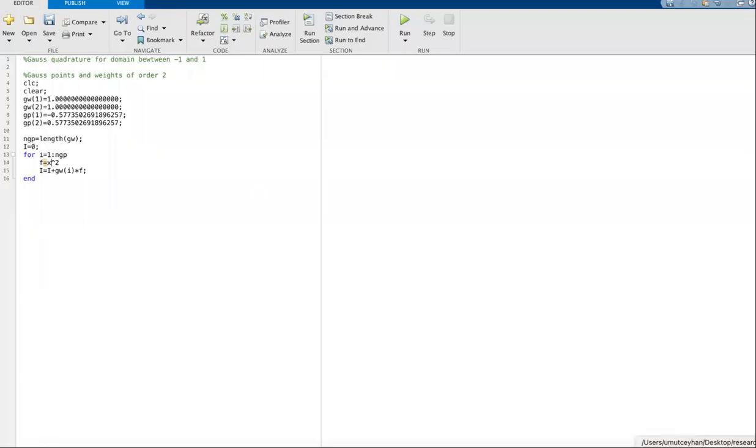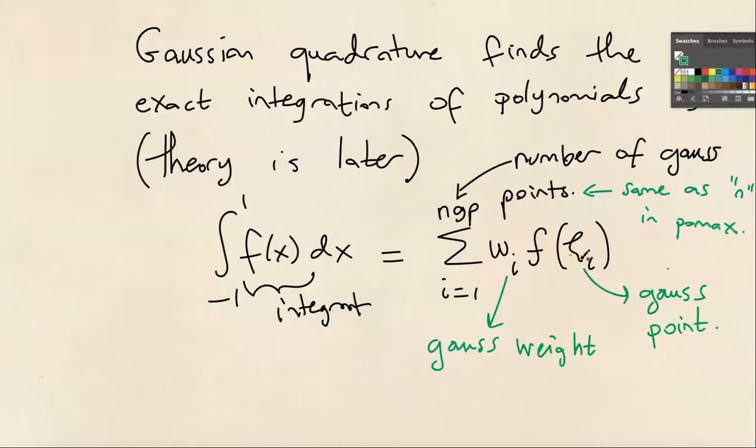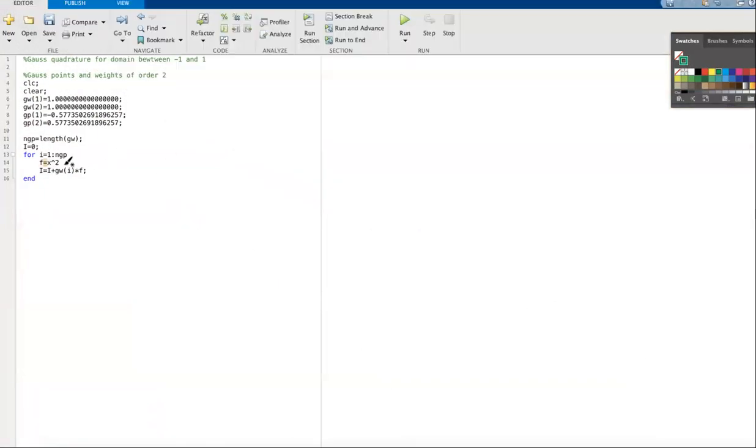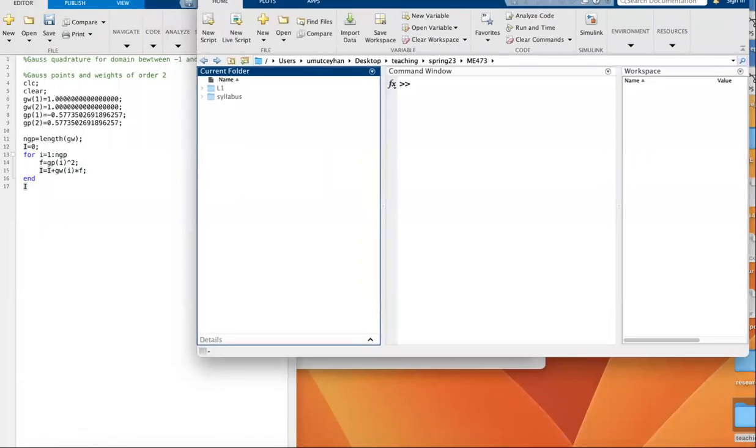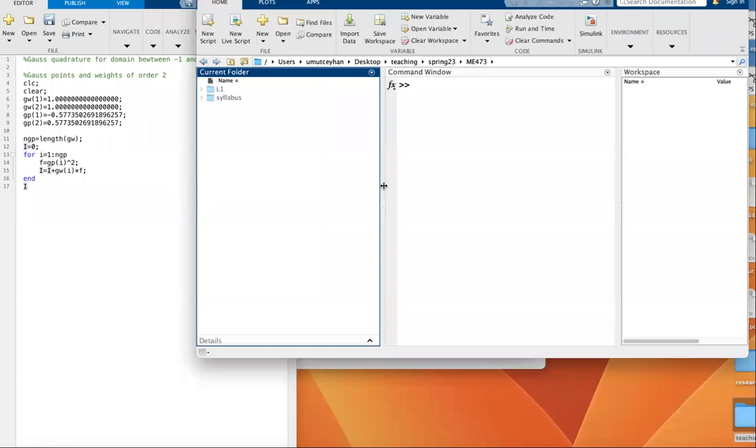Coming back to the summation, it says find the value of F evaluated at the Gauss point. So wherever I see x, I write the Gauss point i squared, with a semicolon at the end. If you want to see the result, just write I at the end and it will print to the screen. Let me show you the result.